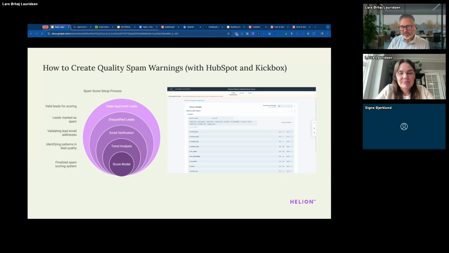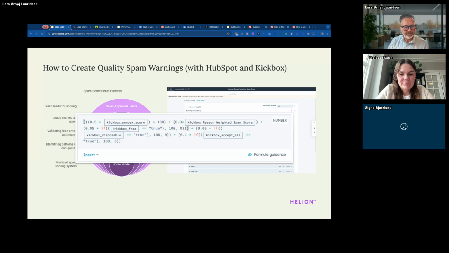And then coming back to the question on combining scores, we made a calculated property. And hey, this may look complicated, I know, and don't try to copy it because those numbers will not be good in your situation. This is very, very specific for specific companies, on what their experience is and how they are attacked by spam. But just to show you an example of how you can use a calculated property to combine different scoring parameters. Not going into details, just to show that it's definitely possible to go that route.